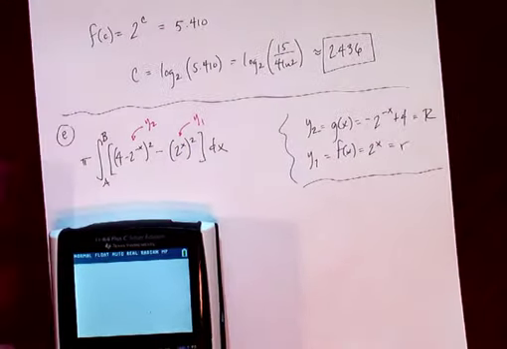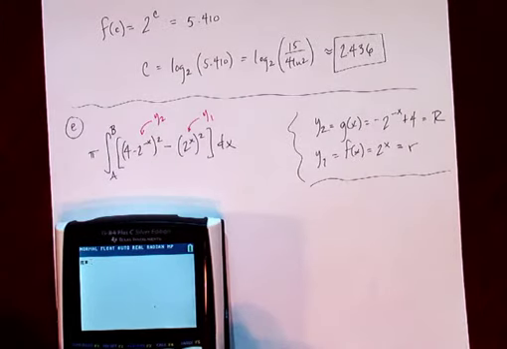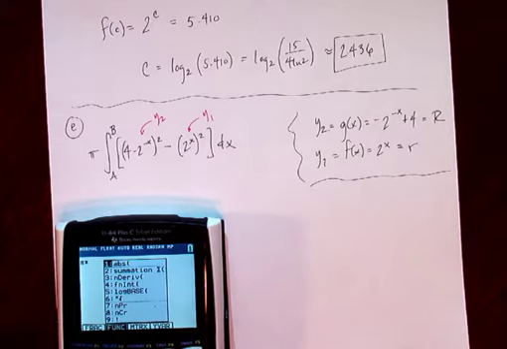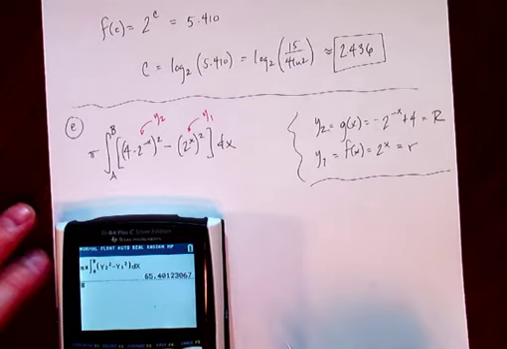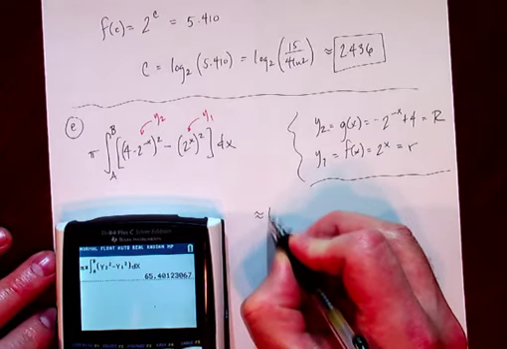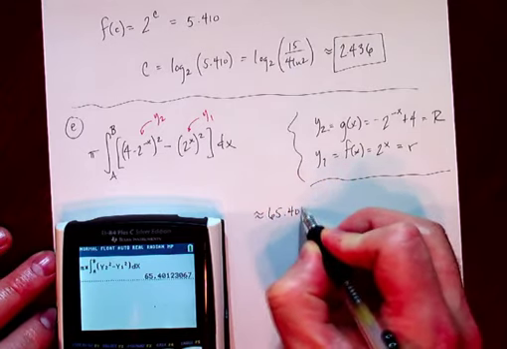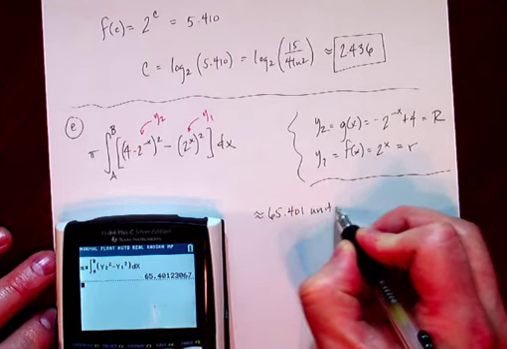And so let's go ahead and put our pi out in front times, and you don't have to put the times, I don't think. I just always do. It's just a force of habit. A to B of y2 squared minus y1 squared dx. And what I get is approximately 65.401 units cubed.